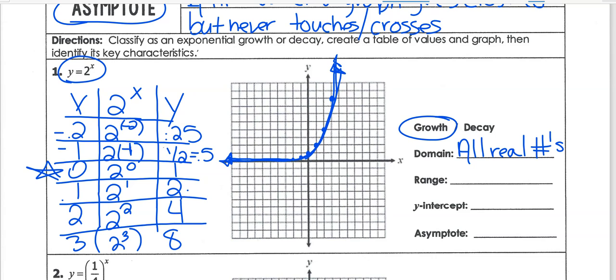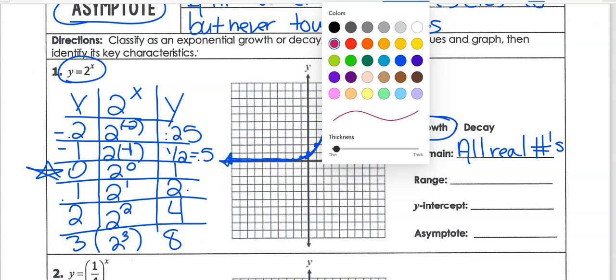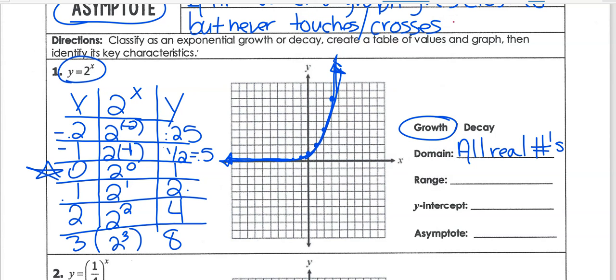All right, now the range. The range is the height of the graph, and that has a specific value. This graph does not ever, and I'll kind of draw the line there. Let me change the color really quick. So the graph gets really close to the x-axis right here, but it never actually touches. If you check your table, this y never actually equals 0 no matter how far down you go. It'll get really close to 0, but it'll never equal 0. So the range for all y values is every single number greater than, but not equal to 0. So everything bigger than 0 is your range.